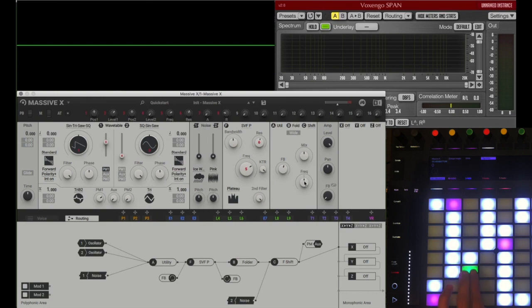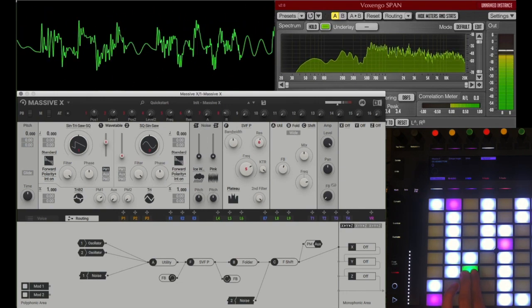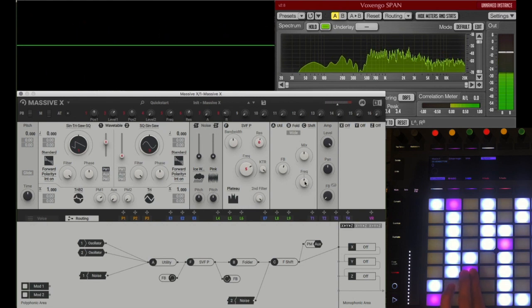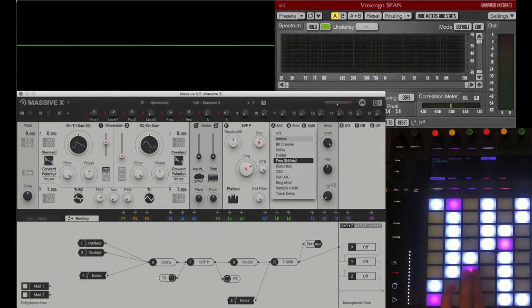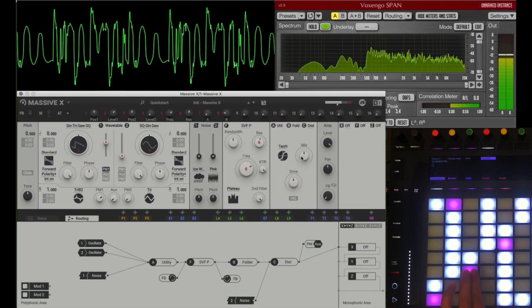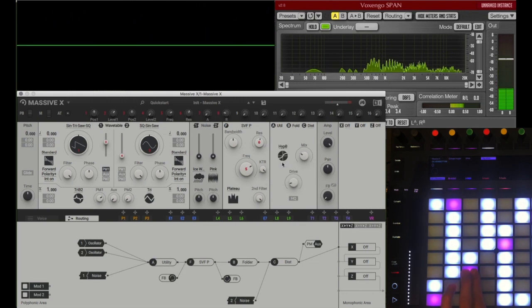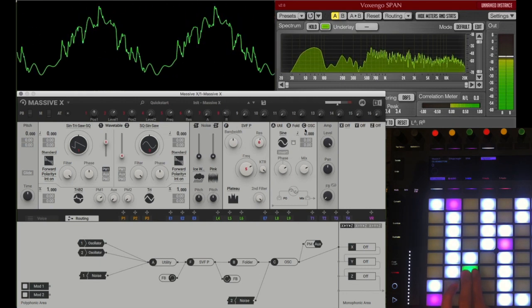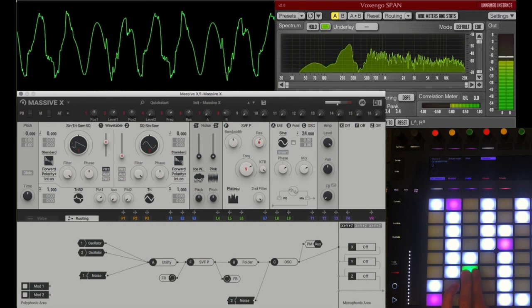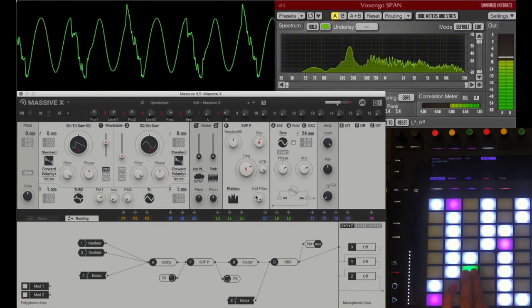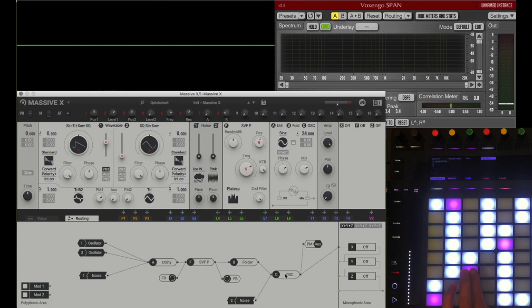You can turn off wide mode. Reminiscent of the original Massive. And then you have this distortion. Some different algorithms for that, or modes, I should say. And then you have the oscillator here. So you can actually have an oscillator anywhere in your signal path, and you could route it differently through the next section or whatever you want.